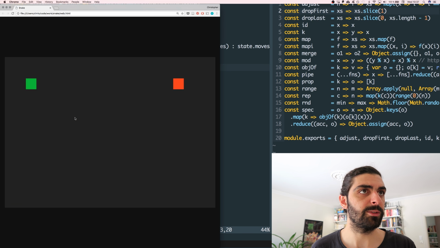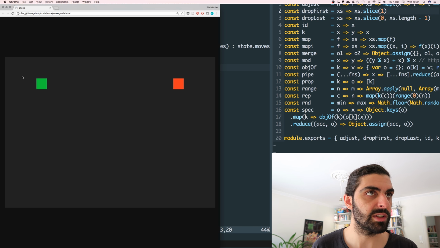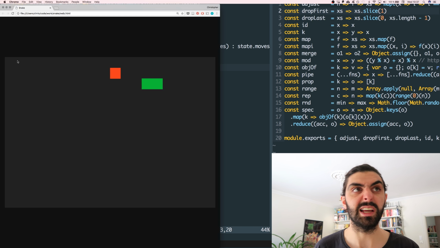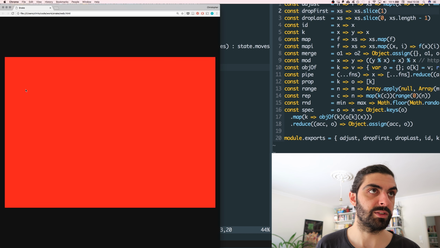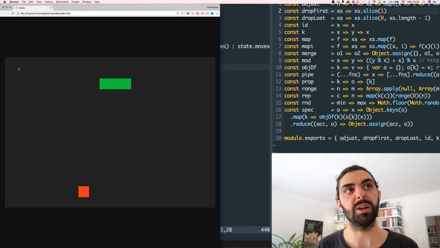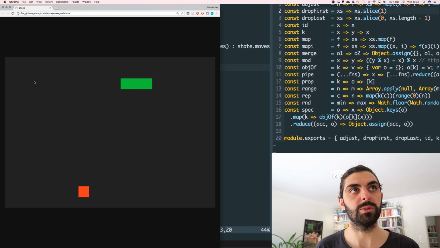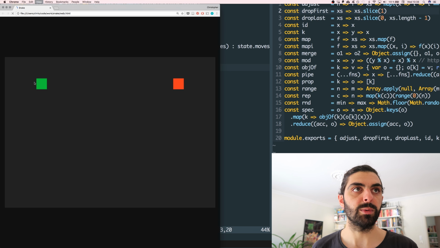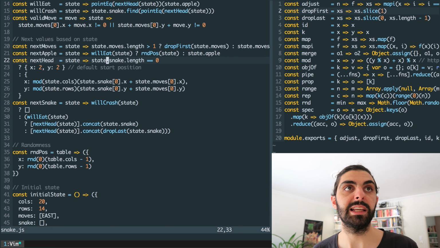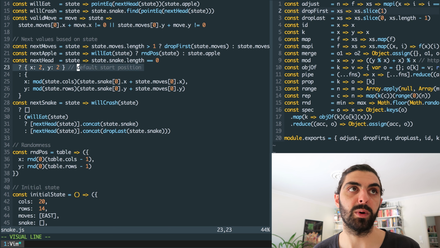Actually, if you look at it, if we refresh here, you can see that this supposedly is 2, 2. Let's think about it. That means x3 and y3 if you start from 1. Maybe one would assume that it's here, but actually this is 1, 1 because this is 0, 0. So here it's 0, 0, 1, 1, and then 2, 2. So yes, we start at 2, 2 all the time, essentially because when the length of the snake is 0, we spawn at 2, 2.